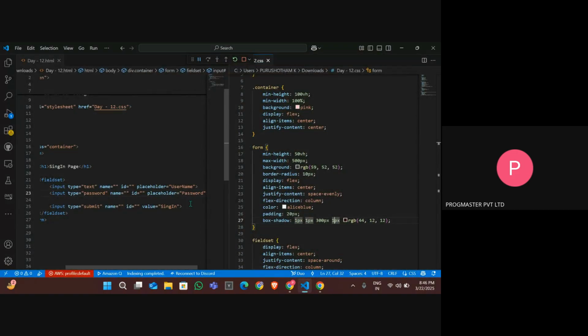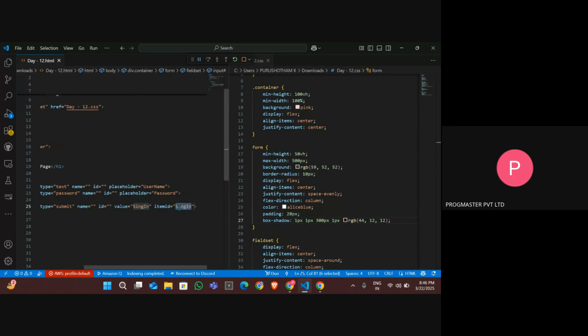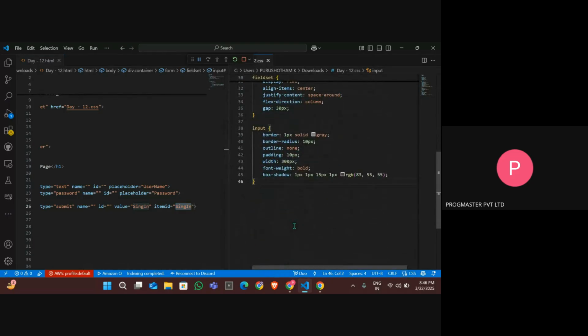Hover effect, right? So let's take some ID here. Let's take an ID called sign in. Now go here. Button design. I always use these tags or comments because it gives a better understanding. Slash ID. So an ID is accessed by using the hash symbol. Okay, great. Sign in button.